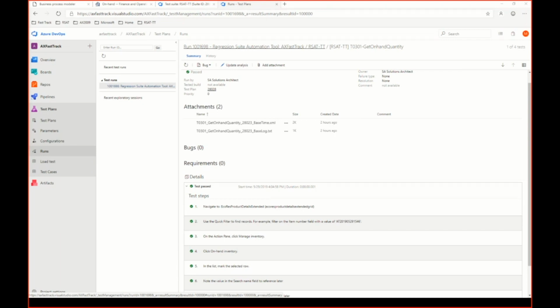But of course, once you have been running the interfaces from externally, the validations that the data has been arriving correctly, that's something that you can do with RSAT. And since we do have the command line, we could make sure that our validations are run after an external system has been sending that, if you have an external scheduler for doing that. So yes, that's one of the things that you can do today already.